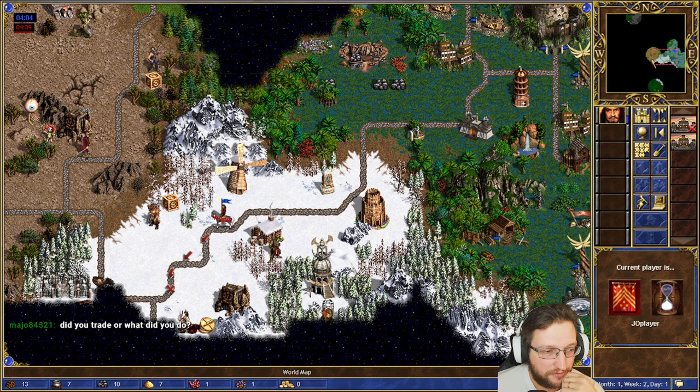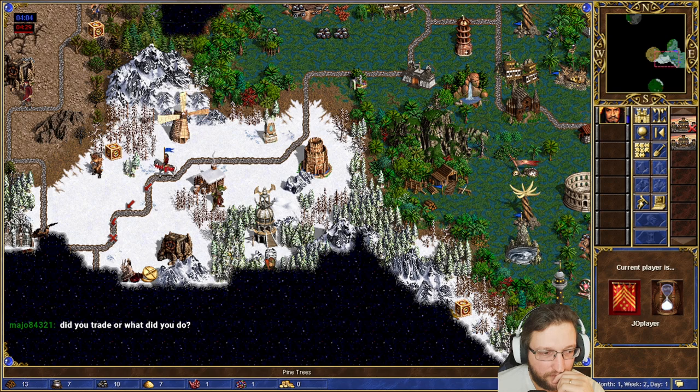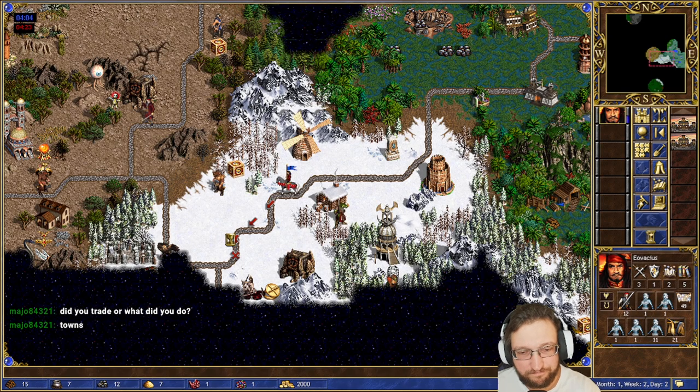Did you trade, or what did you do? What do you mean? Towns. Yes, we did the trade for the towns. And I paid 3.3k to play my cove over the Red Fortress.